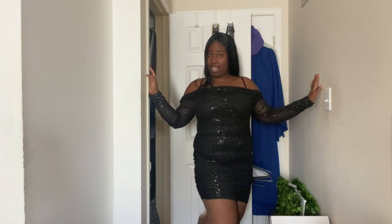So this is dress number two. Once again, no shapewear, no waist trainer, everything hanging out. This I got in an extra large, and I'm in love with it. It's longer, it's stretchier than the last one. Very, very comfortable. I love the ruching detail. It camouflages the belly, the fupa. I love it. I absolutely love it. I got this, once again, from Shein in a size extra large. And this is giving classy. Yeah, this is giving classy.